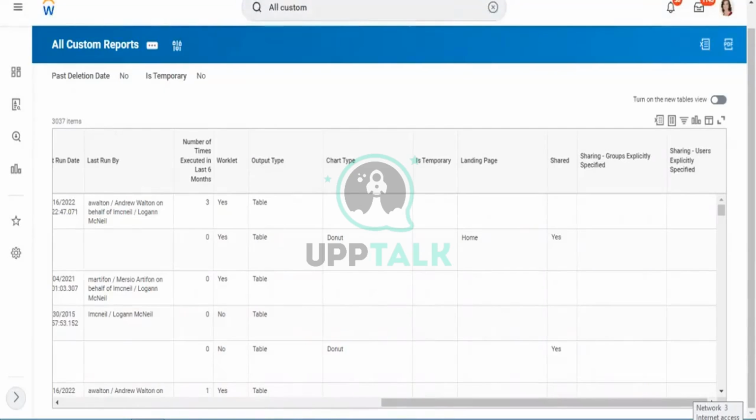Probably recently we got an update from Workday, based on the current release that we are getting into next month, the next release for Workday.